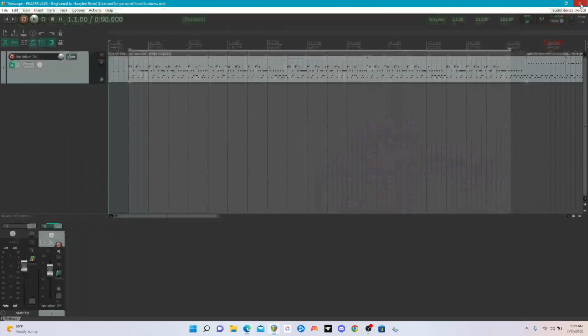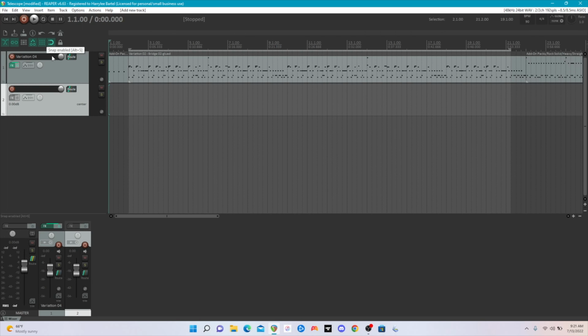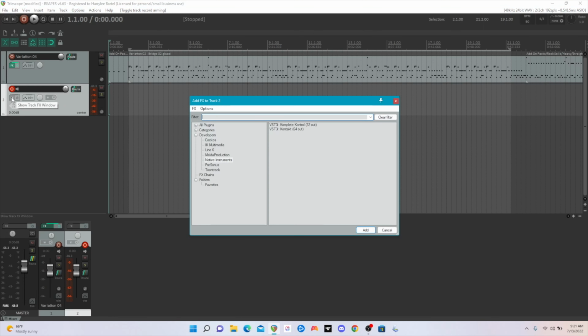Let me close this. So what we're going to do here is create a new track. So we're making a new track. And then we're going to arm it. And for the FX, we got to find ourselves a bass amp. See, I already have Amplitube installed. I wanted to try it out to see. I mean, it's good. I like Line 6 better. And we're going to add Helix Native.